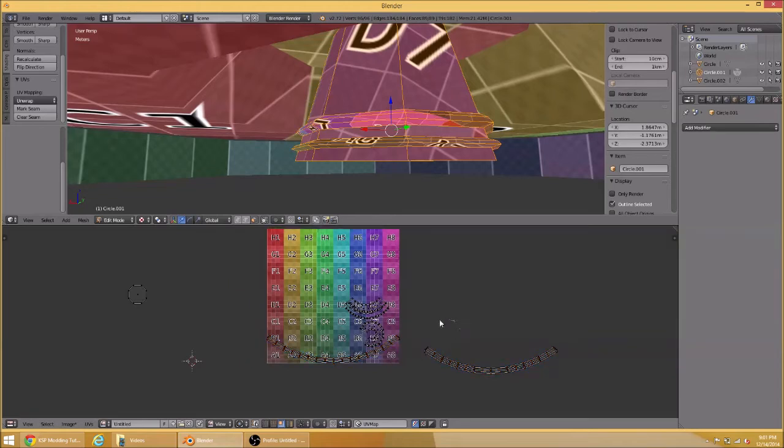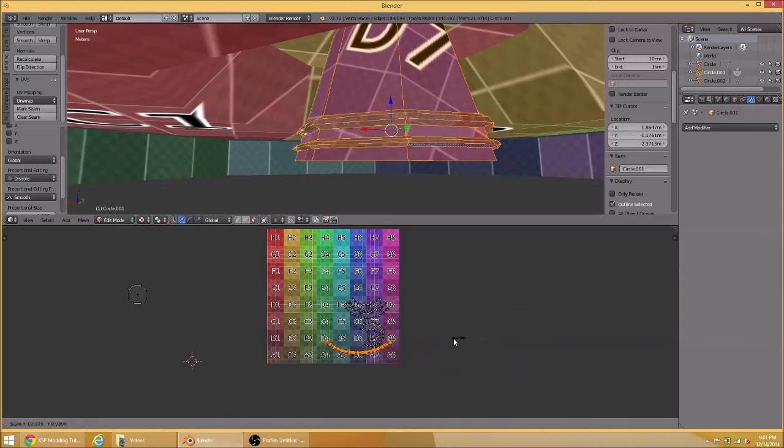Okay, so we've got it all unwrapped here. You can see I unwrapped each of those ridges together, so I got the faces joined together there. I'm going to overlap them, I'm going to shrink them down. I'm going to arrange it into a more efficient pattern with the bananas nestled inside each other and the circles on top.